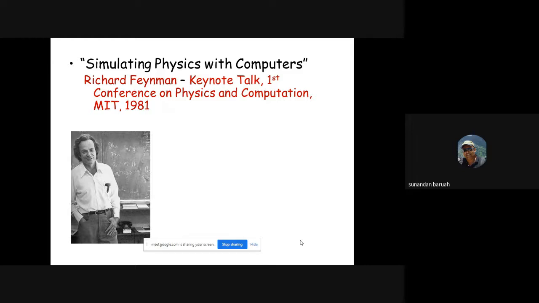So he is a Nobel laureate in physics. In 1959, he gave a beautiful lecture where he said that there's plenty of room at the bottom. And all nanotechnologists will definitely mention him, because he showed the pathways, he showed the possibility of the development of nanomaterials. Now, he also gave a wonderful talk on the possibility of quantum computers in 1981 at the Massachusetts Institute of Technology. There was a conference on physics and computation, and he was talking about quantum computers there in 1981.